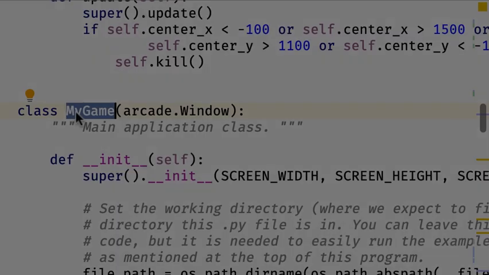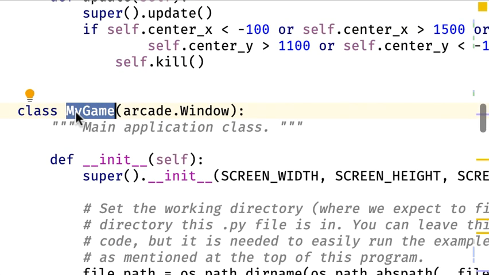I wrote an Asteroid Smasher game, but I named the class MyGame. Boring. I could just change it in line, call it Smasher, but then I have to go find all the places that refer to it and change the name. Refactor rename to the rescue.